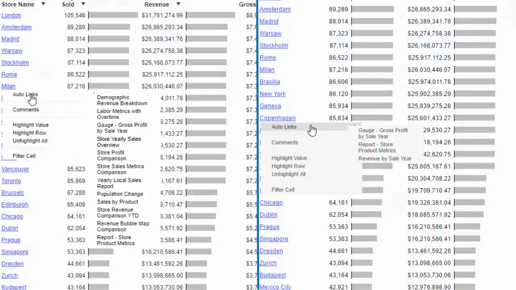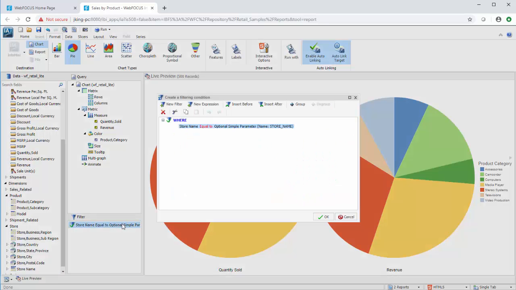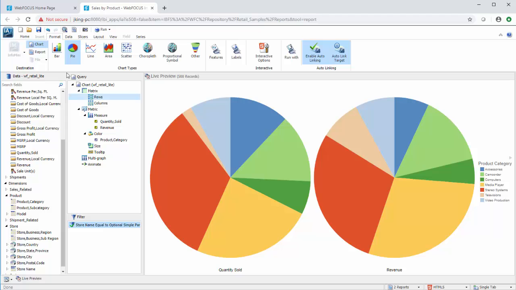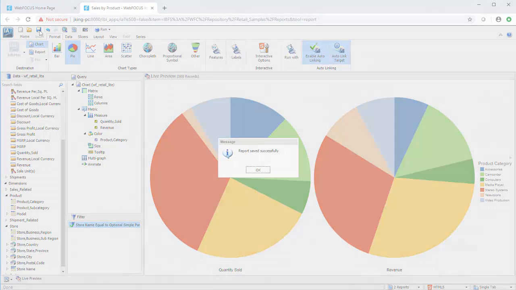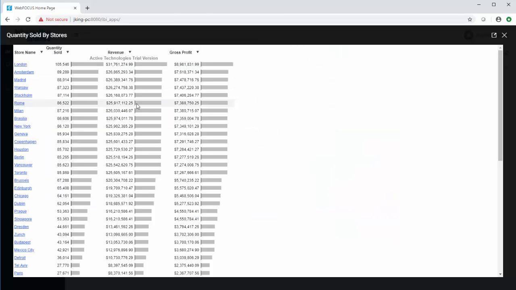You can Autolink as many charts as you want, and Autolink targets can be enabled to have their own targets. These charts must have filters with parameters to match the selected sort field and sort fields preceding it in the Autolink-enabled chart. They can also have optional filter parameters, which contribute to the development of a cascading list of charts and subcharts, all of which can be accessed from one Autolink-enabled chart. Once you are done enabling autolinking for your charts, return to the home page and run the Autolink-enabled chart.